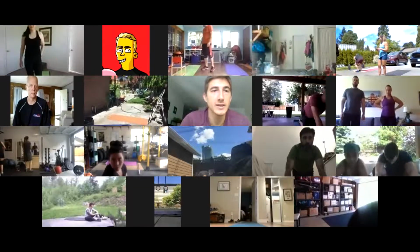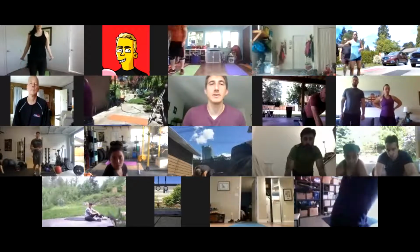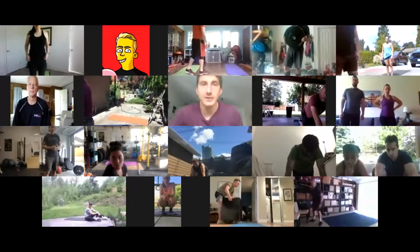The reverse plank, you're just going to place your hands on the ground and your feet, or you're going to create a plank, but you're only going to be facing the ceiling. I'll just show you what it looks like here.